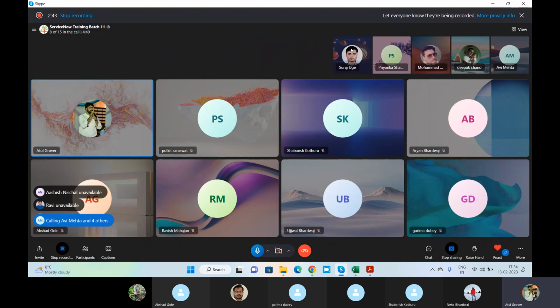You can participate in technical discussions. Now the question comes, Atul, what do you mean by technical discussion? Whenever I gather requirements and we have a development team with me, I participate in the technical discussion on what table, what business rule, what script, what workflow, what flow, what notification we have to use. This is what a technical discussion is.